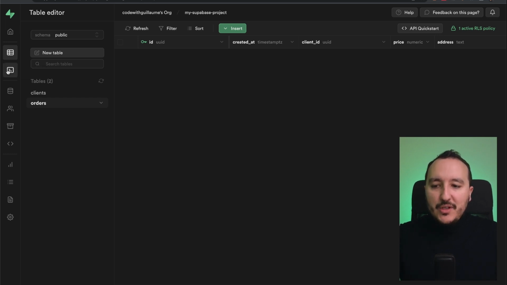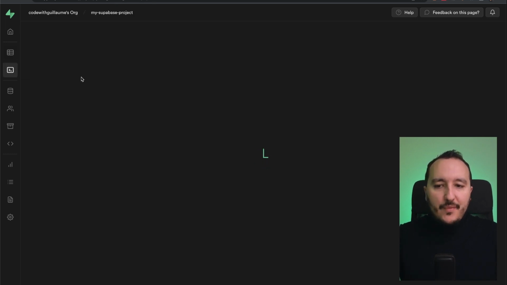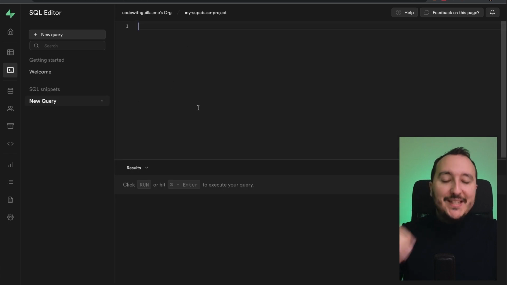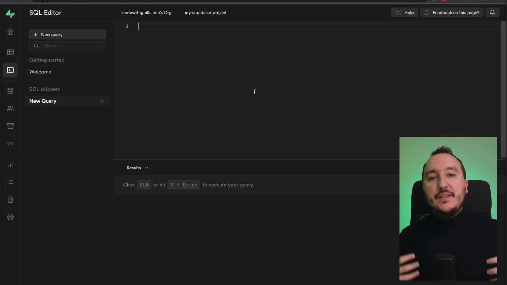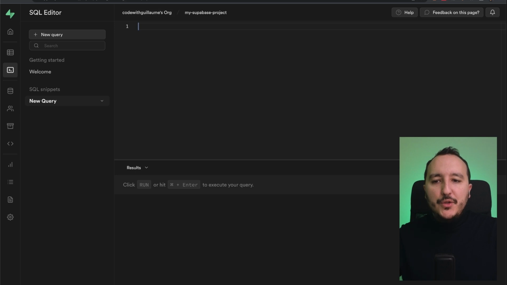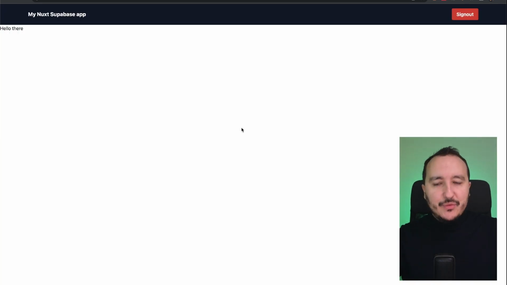So I'm going to go to my SQL editor, and I already prepared a fake script to insert fake orders inside my table. We will insert all these fake orders inside the table orders. Later, we are going to use the SDK of Supabase to fetch all those orders, and we will also do some operations on them. We are going to read them for sure, then we will try to insert a new order, then we will delete some orders. So let's go.